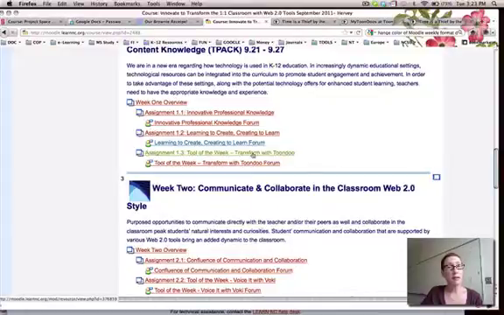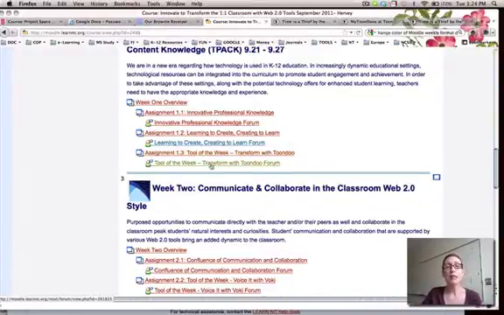You will be doing this every week, so you'll find directions and tutorials in here, but really, guys, the only way to learn a Web 2.0 tool is to play with a Web 2.0 tool. So you must actually do that. You must create a toon. You must think about what kind of instructional activity you would use with it, and then what the learner outcomes would be for your students using that tool.